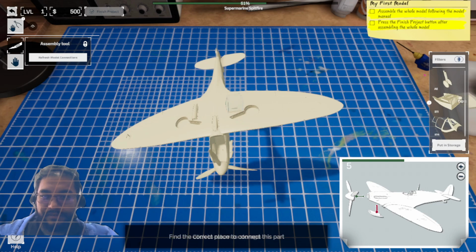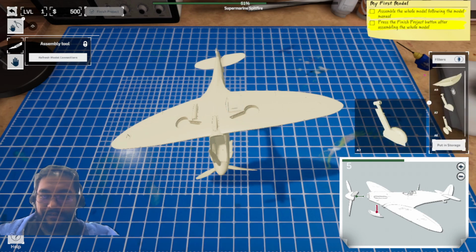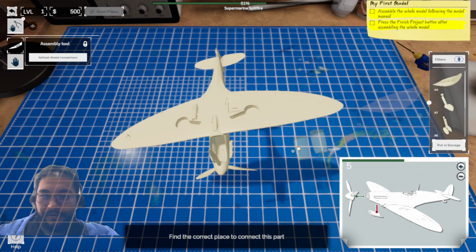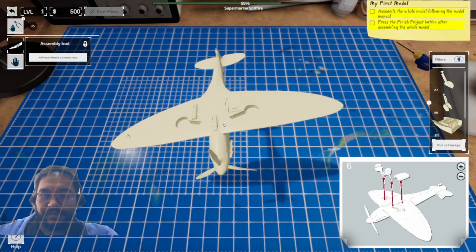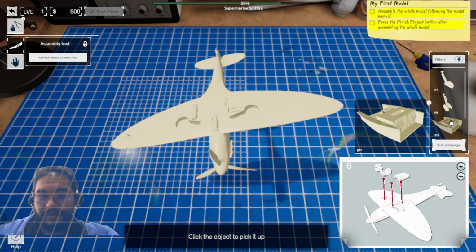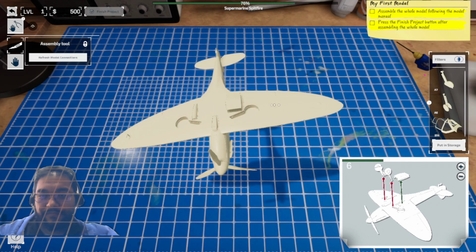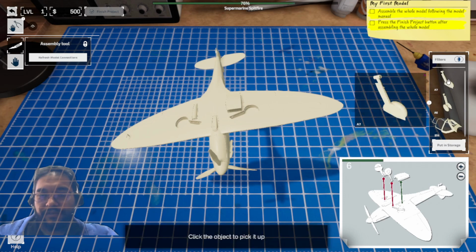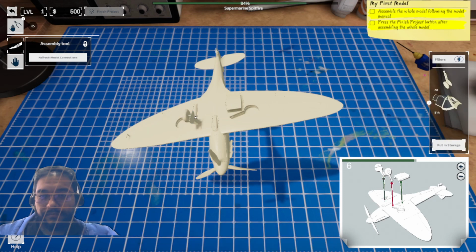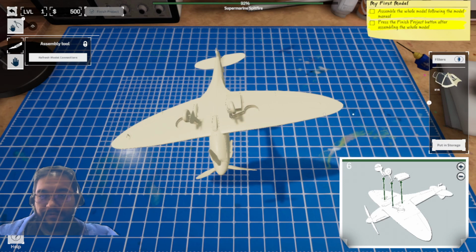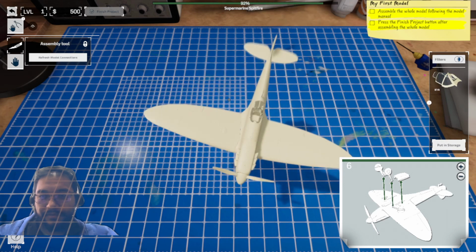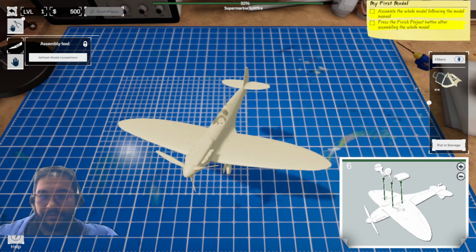Oh, looks like that's part of the landing gear. So it looks like it's this part. Orientation looks a little funky, but we're able to put it in place. It's like a puzzle piece. So let's see what we got here. We got our last piece, which is part of the landing gear. We'll put the wheels on. It looks like our last piece is part of the top of the plane, so we'll go ahead and put that in place in just a moment.